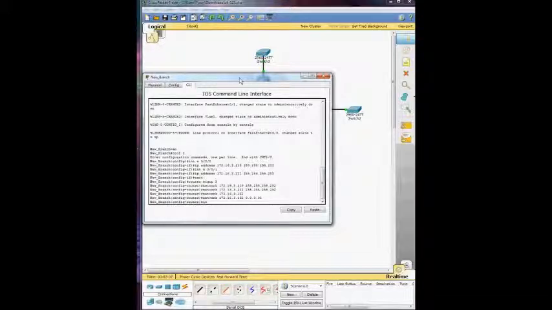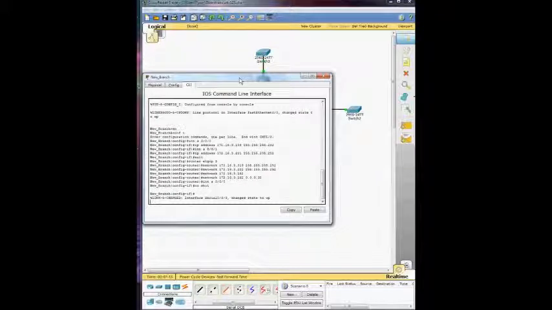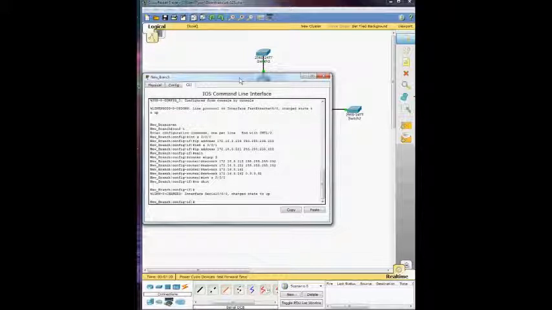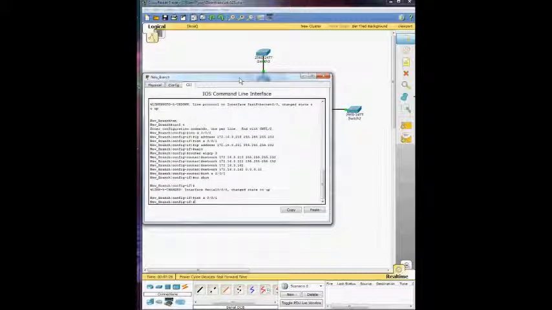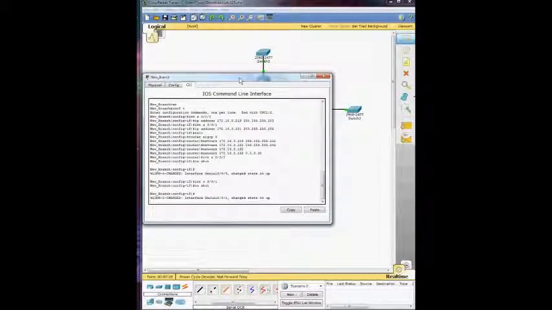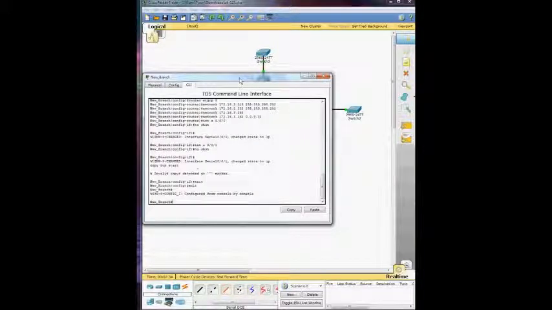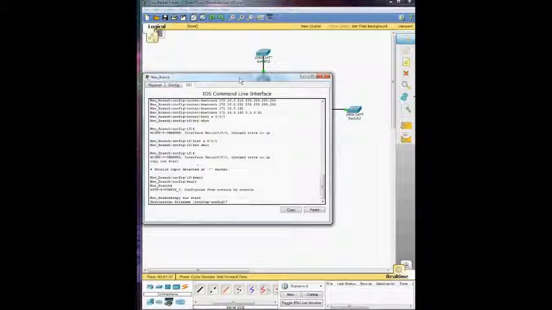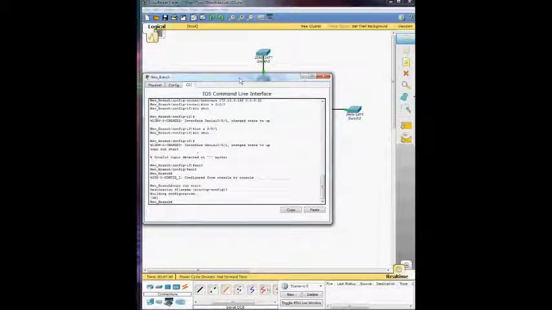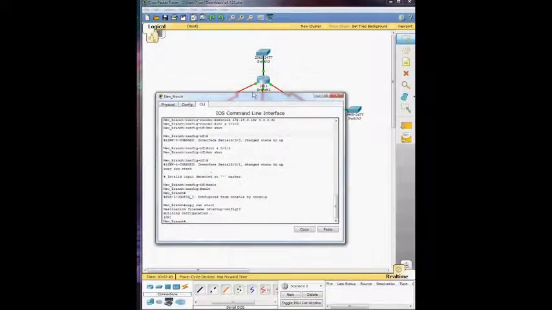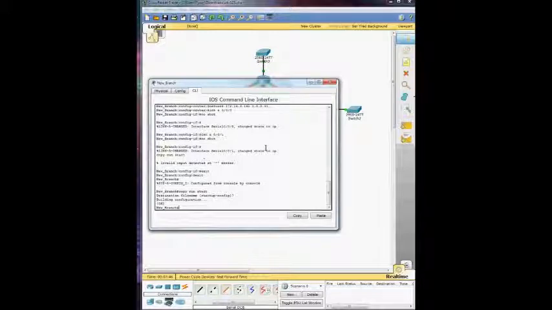So I need to go to int s0/0/0, and we need to issue a no shut command. And that is up. Then we're going to do the same for the other, int s0/0/1, and then issue the no shut command. And then we're going to do, sorry, we need exit, copy run start. That saves the configuration. And we're going to go ahead and just observe as this converges.